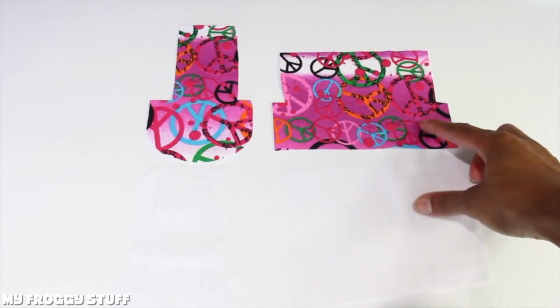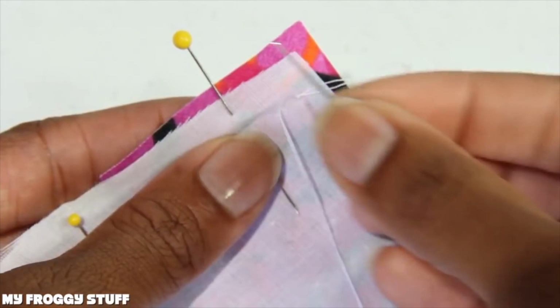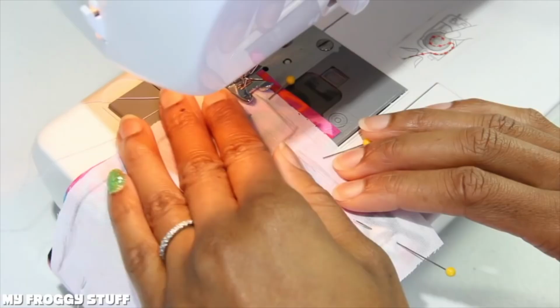And I'm gonna use a white lining on the inside of my shoe. With good side to good side, use pins to hold it in place. With a needle and thread, I sew on the line drawn with just a simple in and out stitch. Or I can use a straight stitch on a sewing machine.